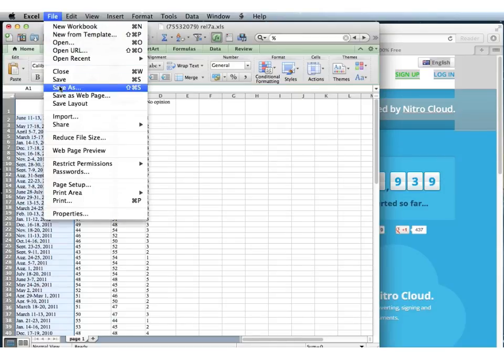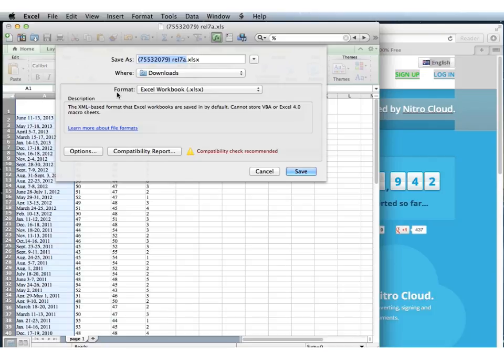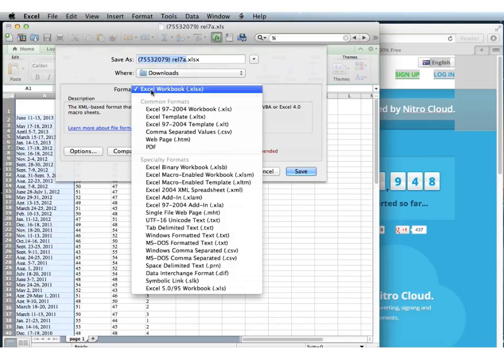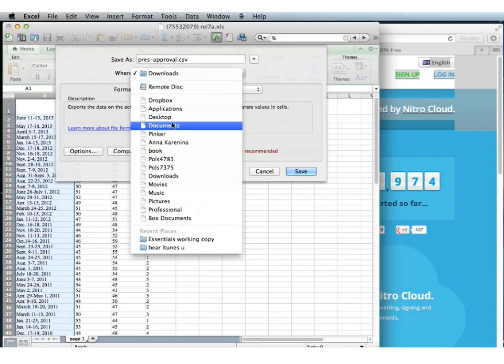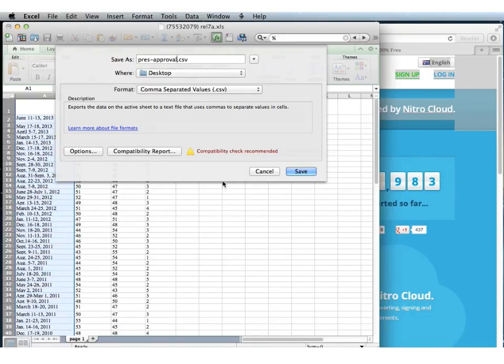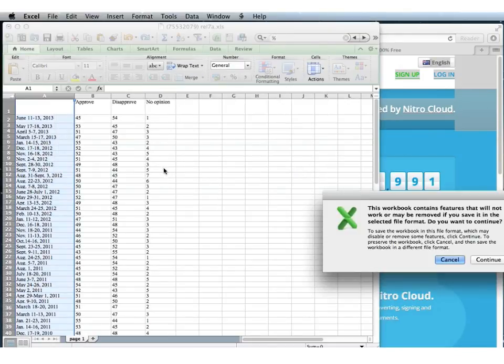So we can save this as, first of all, we're going to format it as comma-separated values, and we're going to call it presapproval.csv, and we'll save it on the desktop, since we're working on it. Okay.